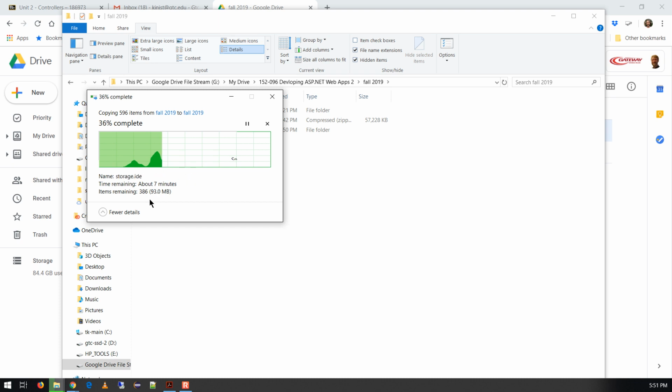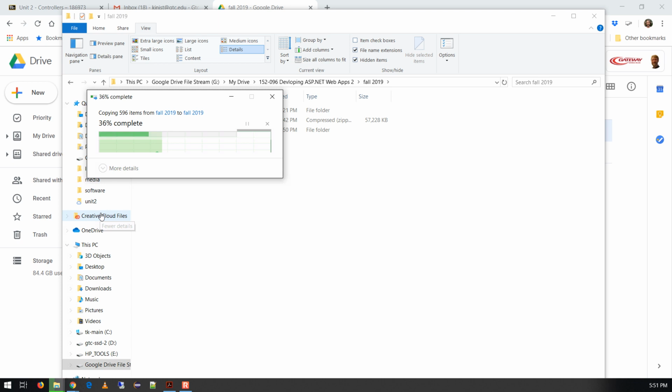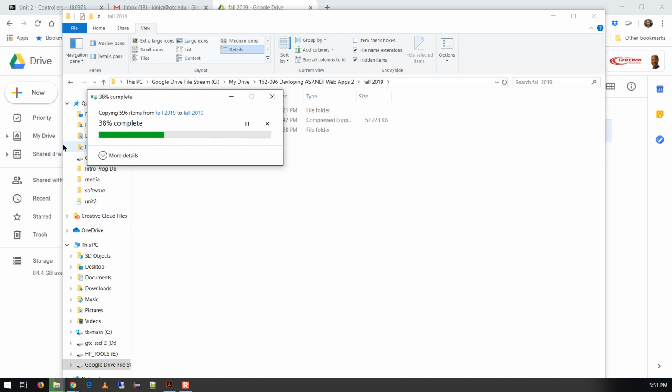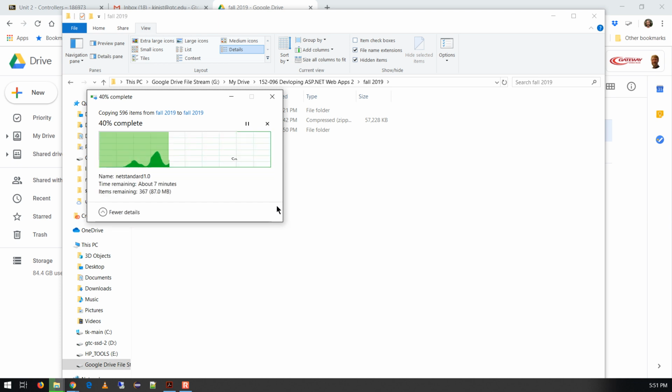So just be aware. If you are using Windows 10 or Windows 8 and they show you these file copy windows, the one thing that a lot of people don't realize is they have this little additional view you can pull up, which is what I was looking at.